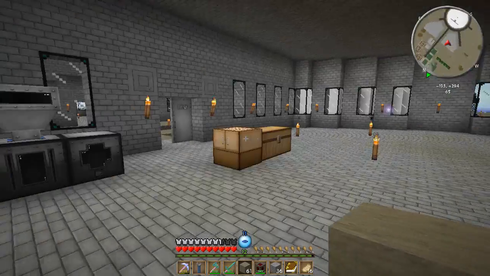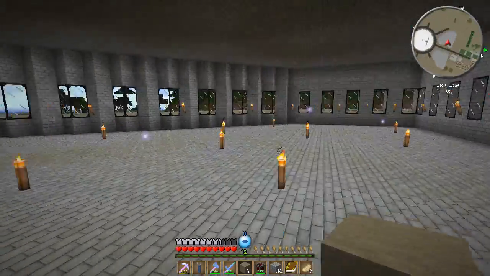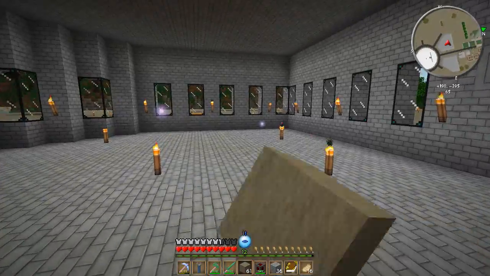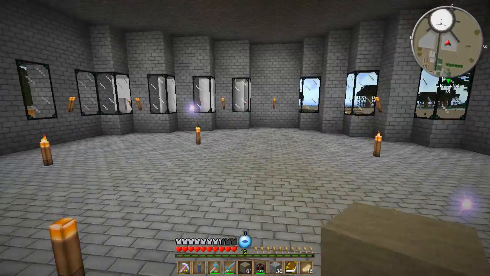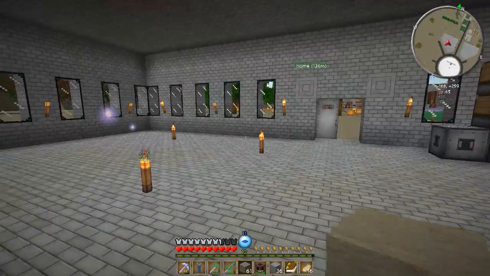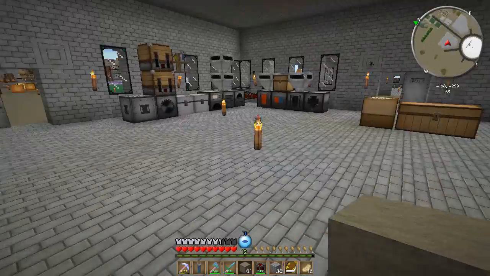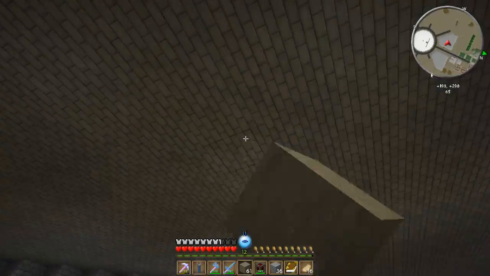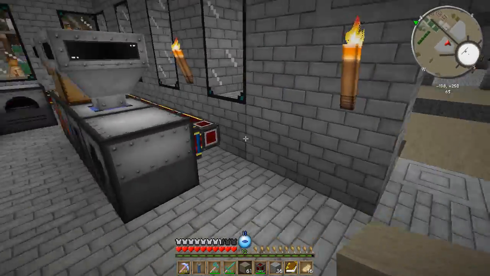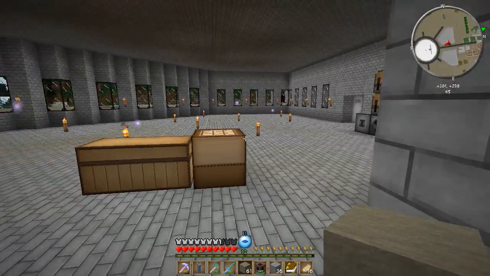So we're pretty close. But yeah, anyway, this room is going to serve as the machine and processing room. So thermal expansion here, IC2 over there, forestry there, and maybe red power along the walls here. And so that's this room. I don't know if we'll have a second level yet. Probably just a single level and a basement. Basement will act as storage for liquids and that kind of thing.